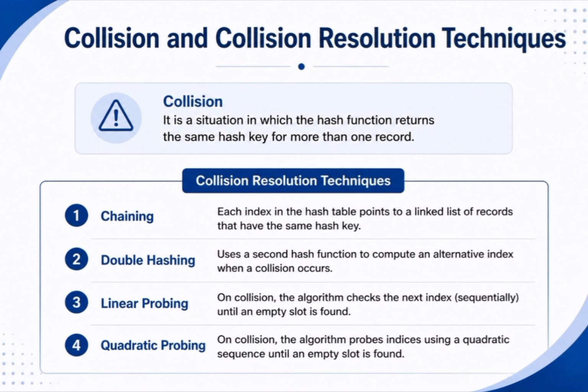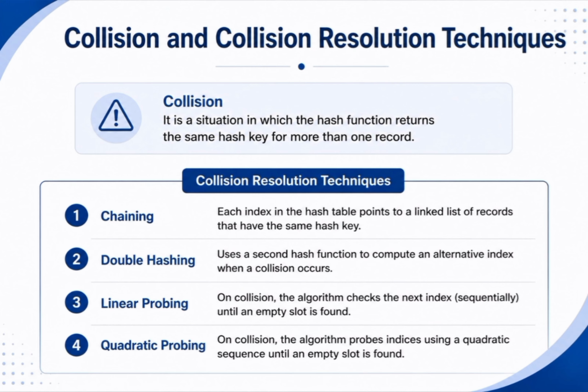First is chaining. In this method, if two or more keys are assigned the same index, we don't replace the existing value. Instead, we store all the values one after another at the same index. We do this using a linked list, which is a collection of connected nodes where each node stores one value and a link to the next node. So, when a collision happens, a new node is simply added to the end of the list. Later, when we want to retrieve a value, we go to that index and search through the linked list until we find the required key.